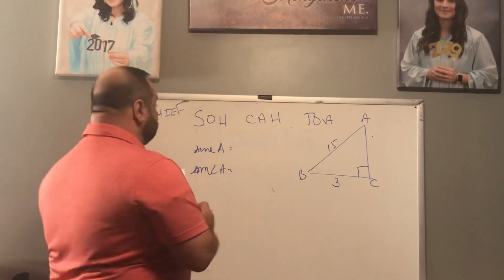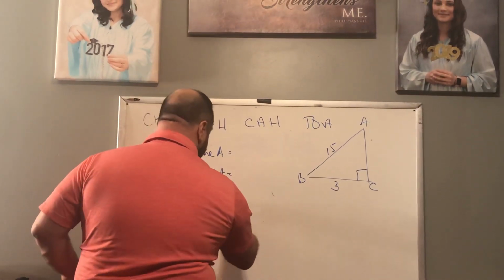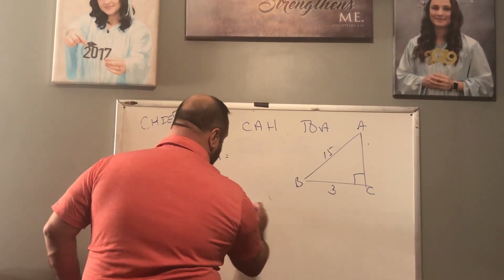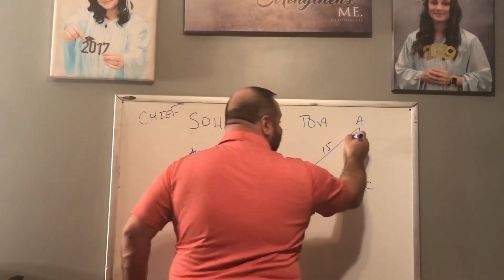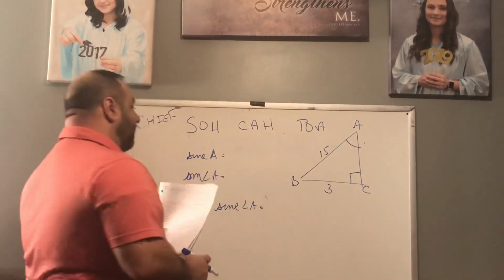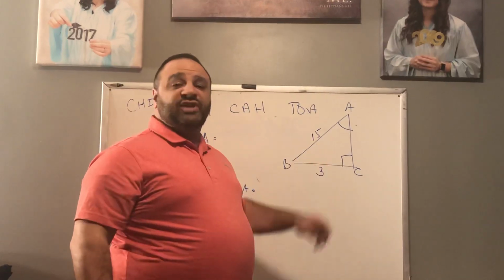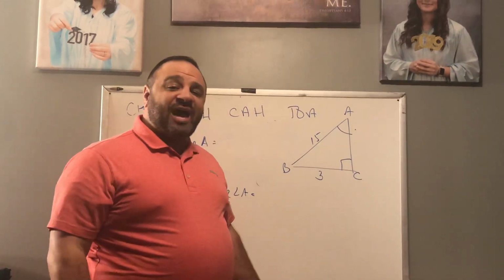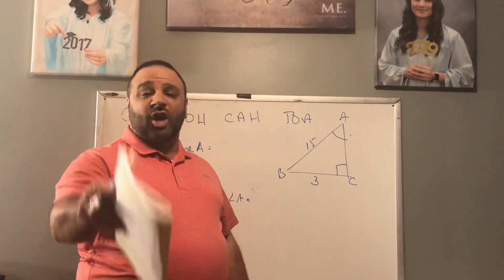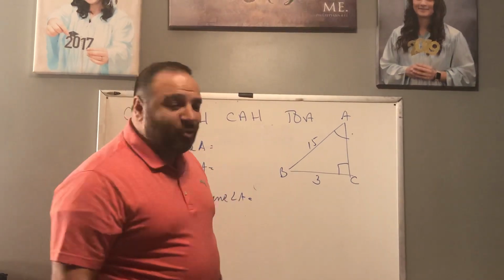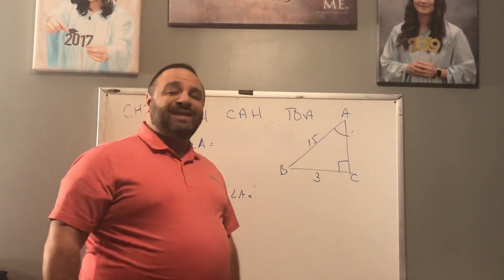So, the sine of angle A. If this is angle A here, it is opposite over hypotenuse. So how about we have Gabe? What is the side opposite of angle A? And then we'll have Joe. How you doing, Joe? Good to see you this morning. How about we have Joe follow up with Gabe?